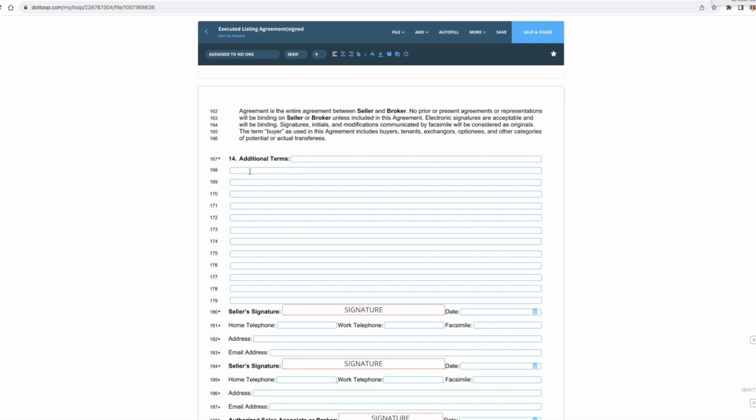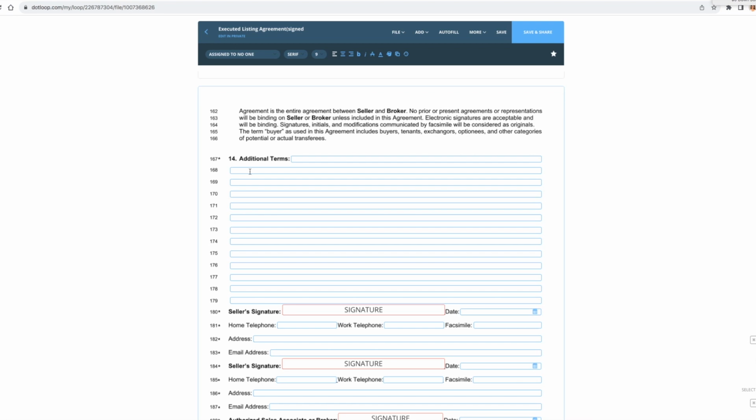I like to put it in there just because sometimes people forget that, hey, it didn't sell at what you wanted, but it sold at what I recommended. And they think that maybe that's something that you did wrong or whatever. So I like to just put it in writing. Sometimes you can come up with a plan like, hey, we're going to leave it at this price point for so many weeks, and if no showings, everybody agrees to reduce it by this amount of money.